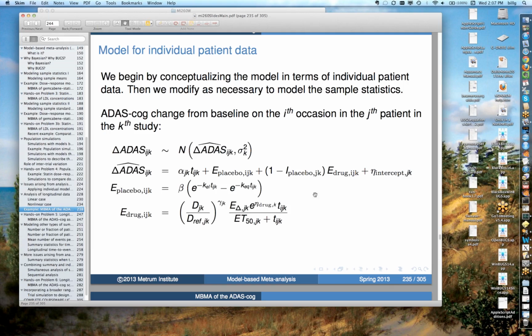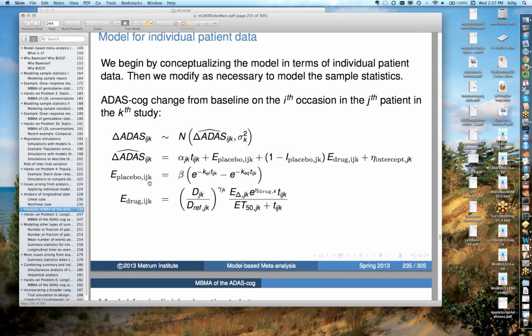I won't go through all the detail again now, but I'm giving you this as a reference point, because in our simulations, we're going to have to implement this same model that we did originally in BUGS. We're going to implement it in R, at least that's the approach I'll take. There are actually strategies we could use to do it directly in BUGS, but I find those a bit cumbersome. So we'll go ahead and just code this up in R.